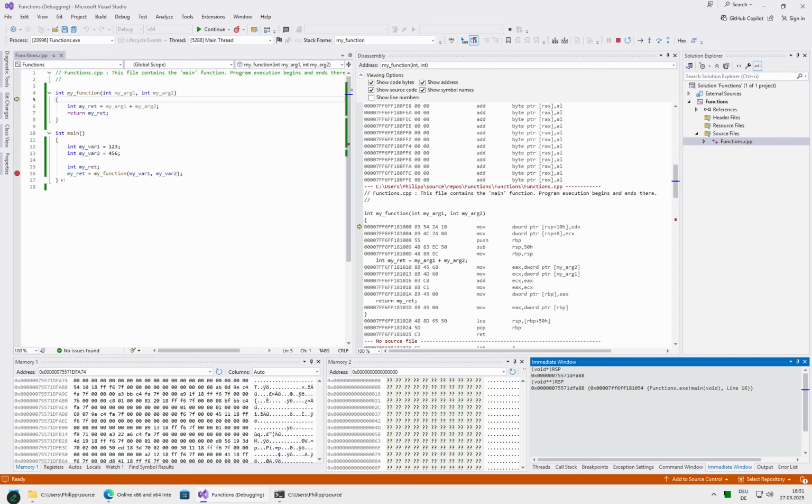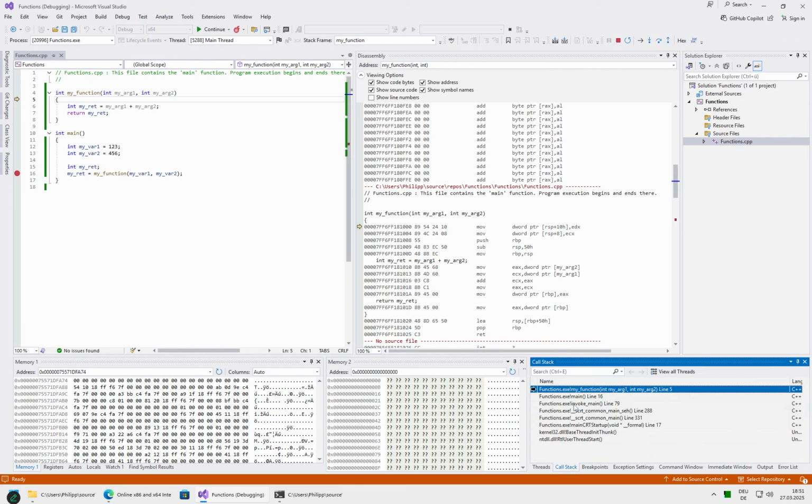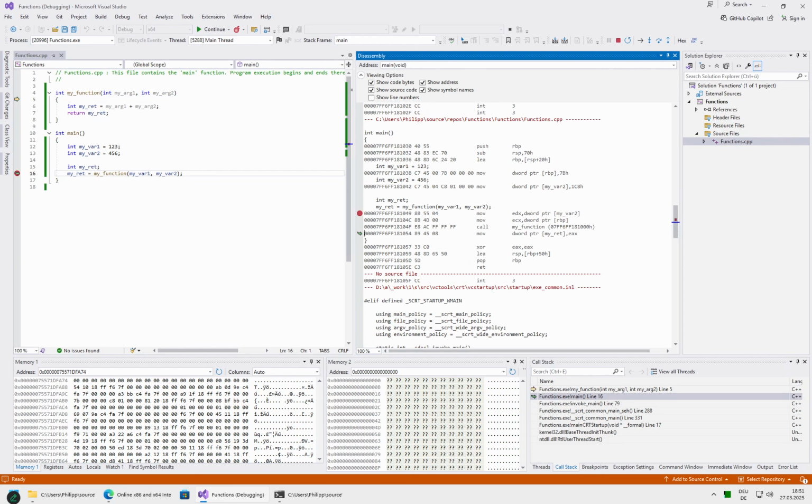But the way this works on a low level is that as soon as the call instruction is issued, the CPU writes at the address where RSP points to the address of the next instruction after the function is done, after the whole function call is completed. So if we see this here also in the call stack, the address it will be pointing to will be pretty much the next address.